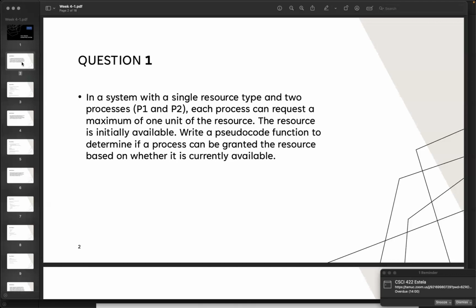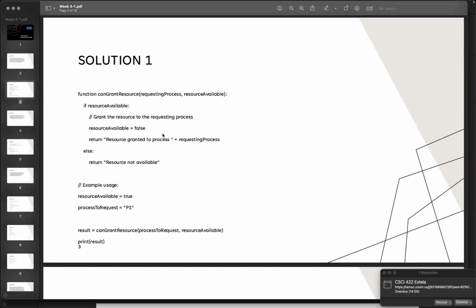So you will set it to false and then available. Here's the logic, and this one is the warm up.